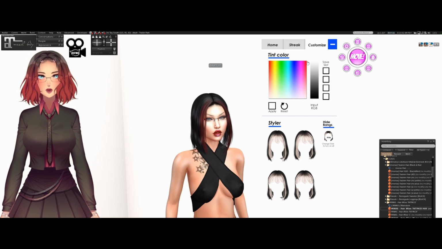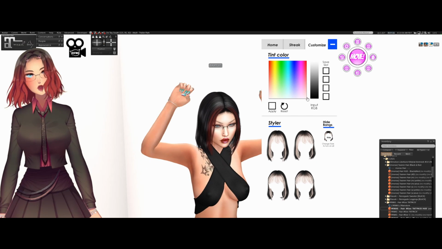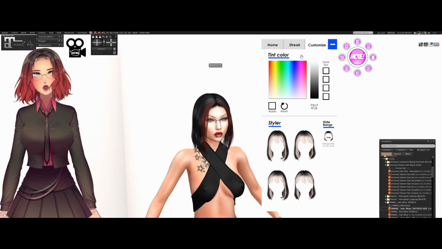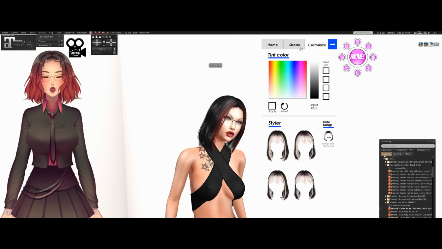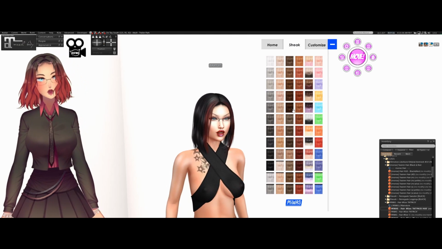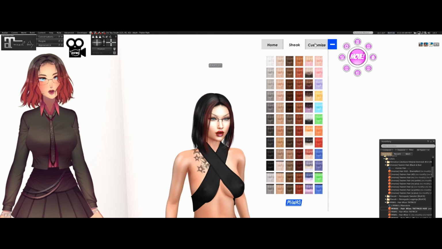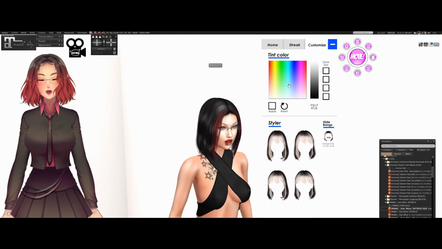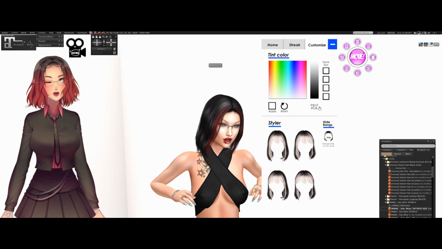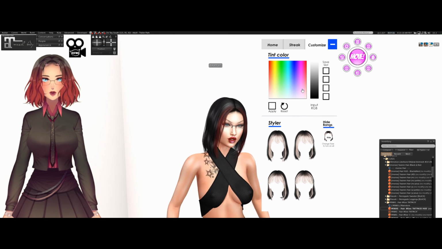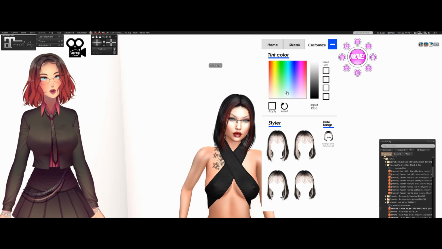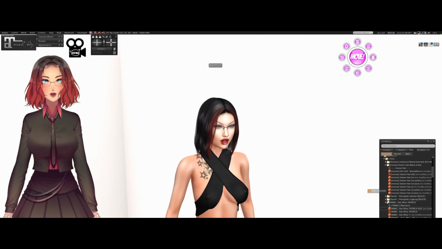But yeah, I could do tint color, so I could go anywhere in the color spectrum basically to do the streak if I wanted. But it's just as easy to have the streak options here. These are most of the primary colors. Unless you want something very specific, there'd be really no reason to use this. But you can save those even and reapply them. So those are all options. Definitely a nice hairstyle. And it's fairly popular. We're going to leave that on.